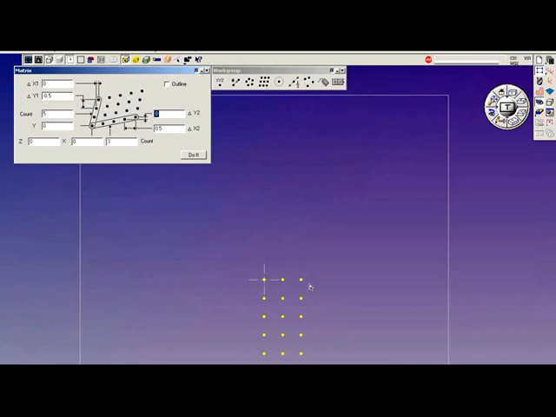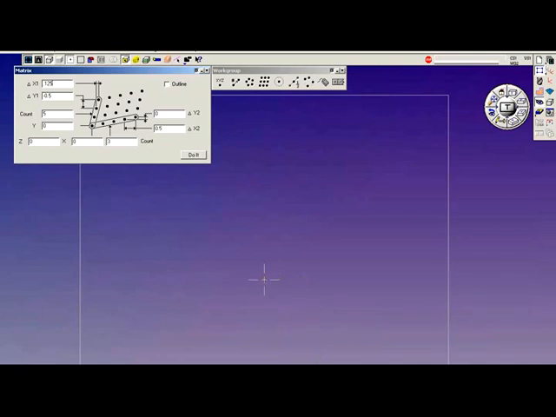If we wanted to generate a matrix at an angle, all we'd have to do is type in a value right here. Delta x1, type in 0.125, do it, and the matrix is created at an angle with each point incrementing in the positive direction 1/8 from the previous location.